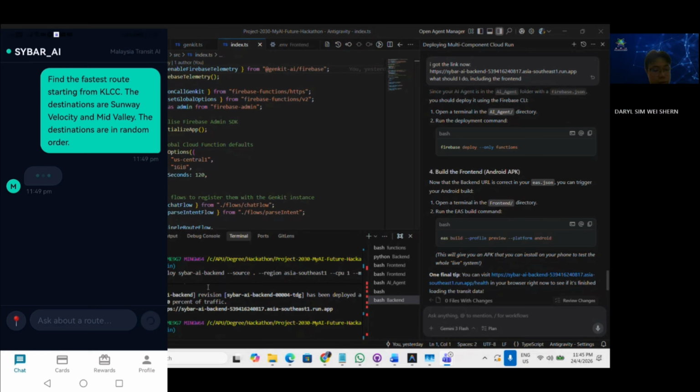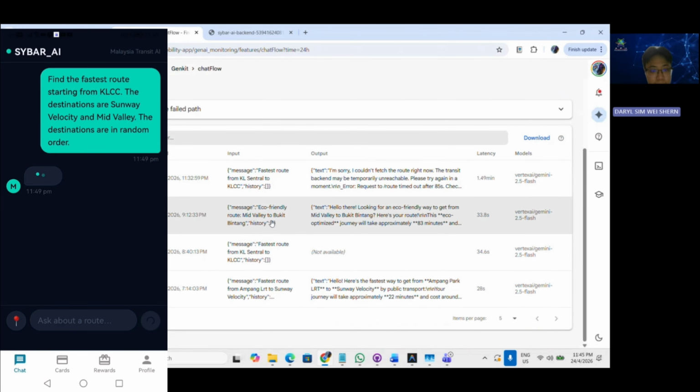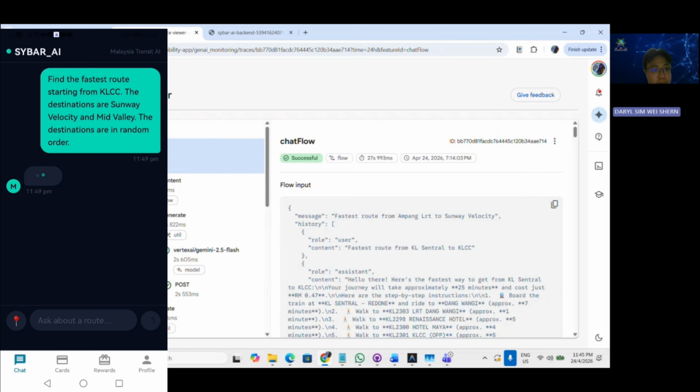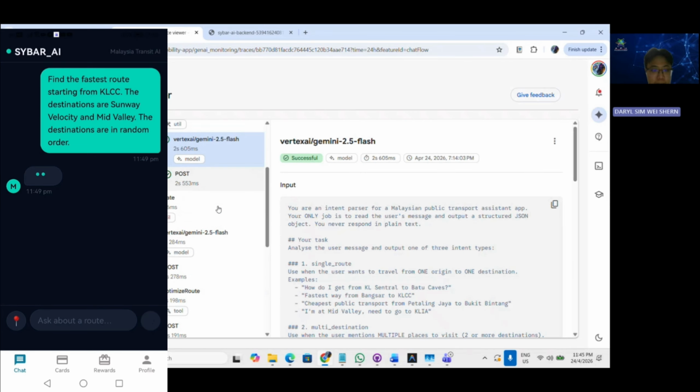So for this chat, once we hit the send button, the system will link us to here. So you call chat flow. For example, I take this as an example. We go through this Firebase function, this chat flow. Then we pass the intent. We extract the intention of the user, the meaning from the prompt. Then go through Gemini to understand it.